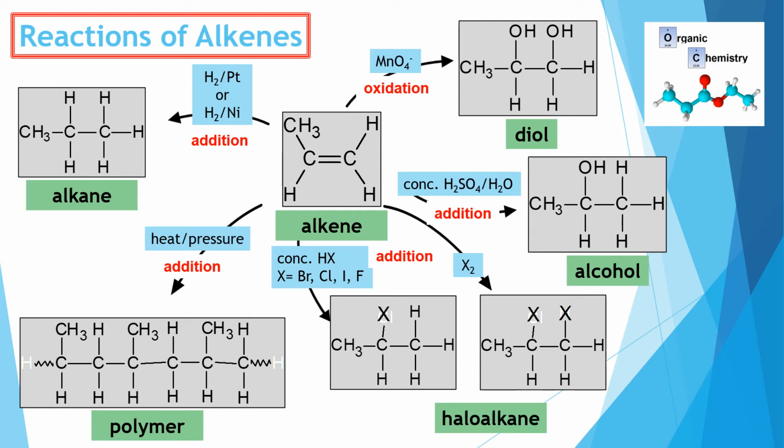Now, this slide here, or this picture that we see at the moment, is a really good summary of all of the reactions that alkenes can undergo. And I've put it on to this part of the video right here. If you pause the video, you can see all of the reagents that are needed to go from an alkene to its end product. You can also see the type of reaction. So just pause the video and write this down if you need it for study. We can also have, and we're not going to look at this in alkenes, but many of these products that are produced can also have another reaction that goes backwards.